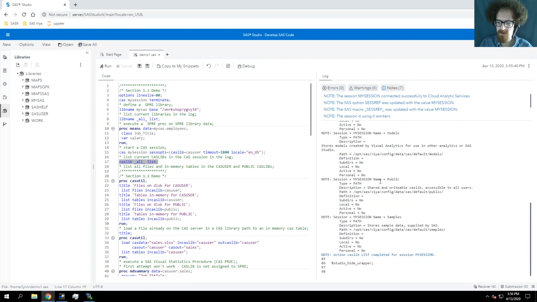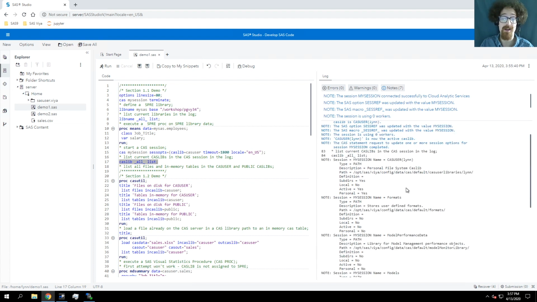We can also see, I'll scroll down, the Public caslib. This is a caslib that's shared between all users. We get this description, accessible to all users, and we can see here's another location where the path is located. So if we wanted to move files there, these are where these caslibs are actually located on the back-end server. So you can see even though we have access to Lynn's home folder on the server, by default, that's not where her caslib is. So we might want to put another personal library there if we were so interested. For now, we'll just be loading files into Lynn's CASUSER caslib. And we'll talk about what those caslibs are in the next section.